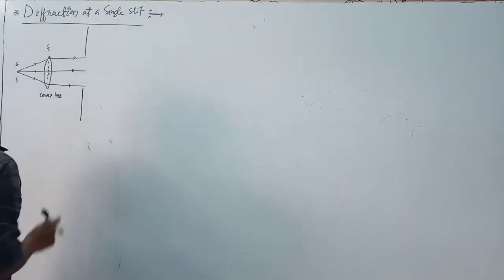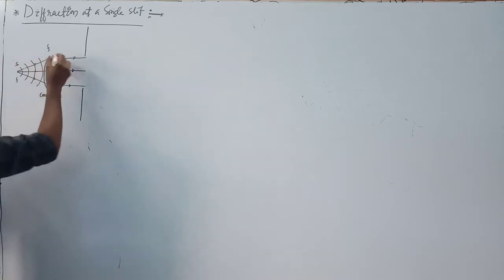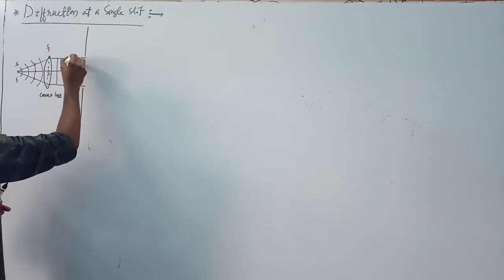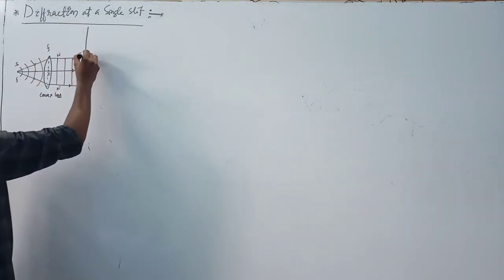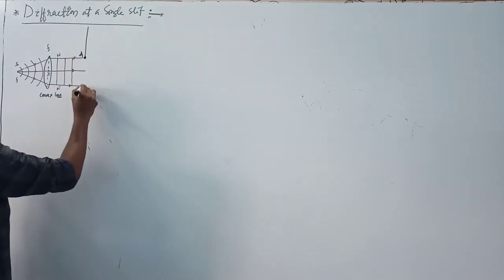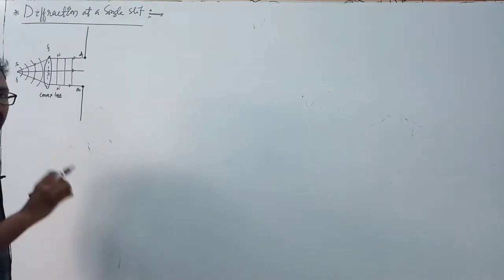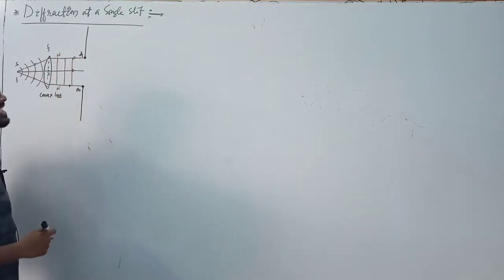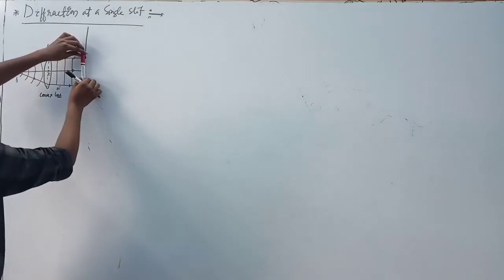Clear? And now the source produces a wavefront like this. These are the wavefronts of a point source S, and this is a plane wavefront, or planar wavefront. Now after refraction through the lens, this is a planar wavefront. We can call this wavefront W and W dash. Okay. And this is the slit, this point is A, and this point is point B. Clear? And we already know that each point on the wavefront behaves as a source. So there is a planar wavefront coming towards the single slit, or the small opening here, and this is a point on the wavefront, and here there is a plane wavefront in this direction.